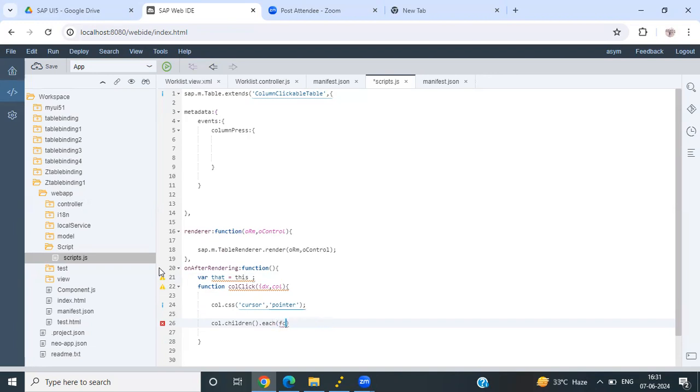We say function. In this function we say dollar this dot css, and we pass the cursor and pointer.